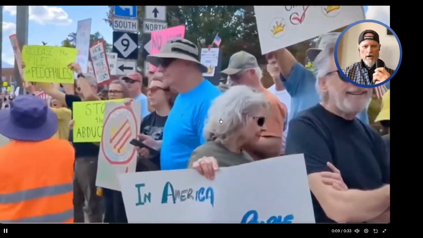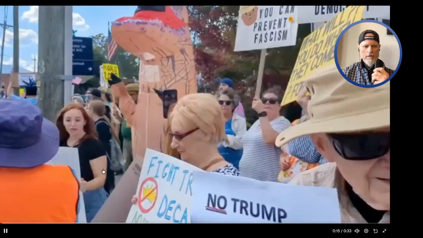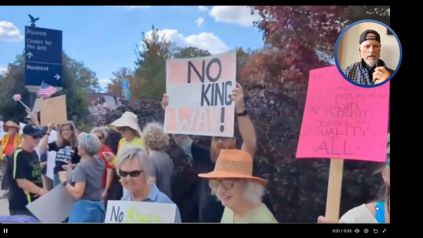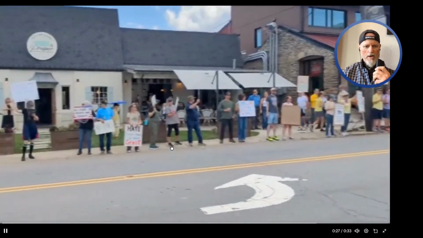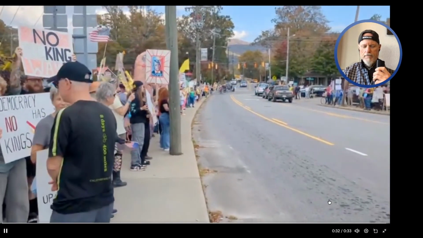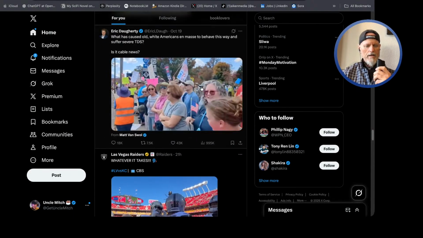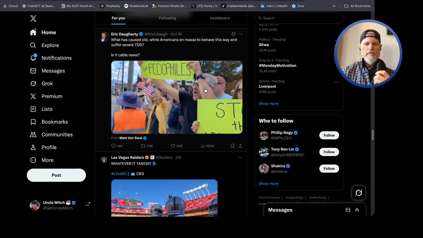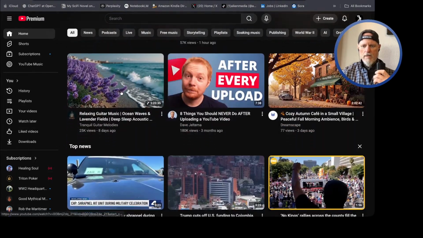Now, I want you to notice the crowd. White, middle-aged to older white people. You see any blacks in there? You see any Mexicans? Mostly women. You got old white women in the crowd, and that's it. So what's that tell you? Unbelievable. It's amazing when you look at the crowd, the demographics. All right. What else?